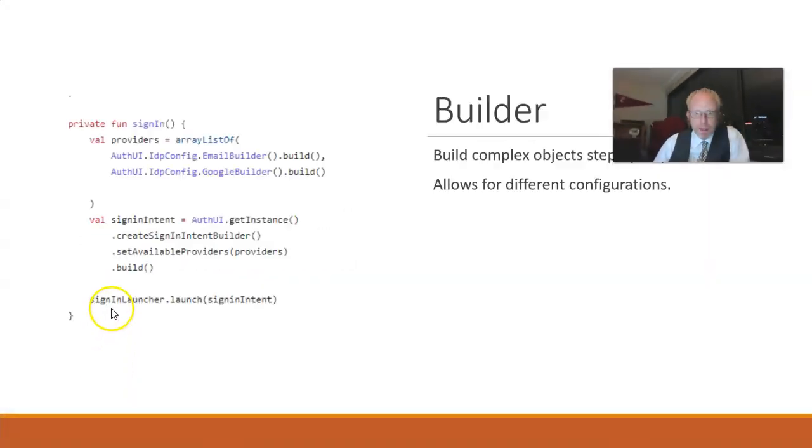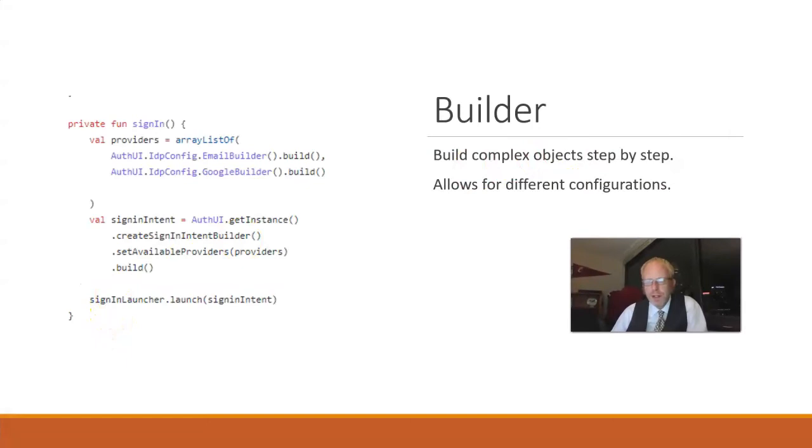Now let's take a look at some creational patterns. So the builder pattern allows us to build complex objects step by step and allows for different configurations. The analogy that you hear a lot about this is purchasing a vehicle, because you could have a vehicle with, I tend to think of the old days when power steering was an option, but now that's standard. So a vehicle now with all the cameras all around it and the sensors and the electronic dashboard and heated seats and all of that stuff.